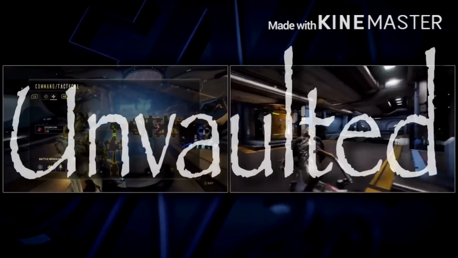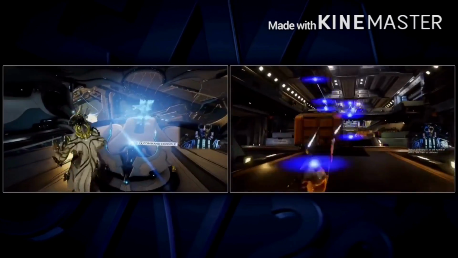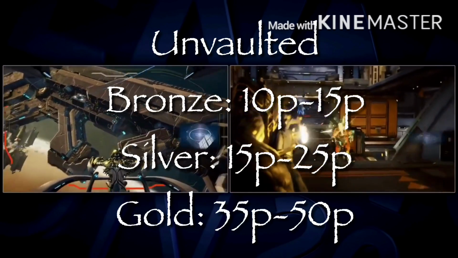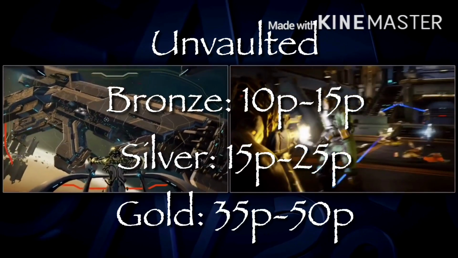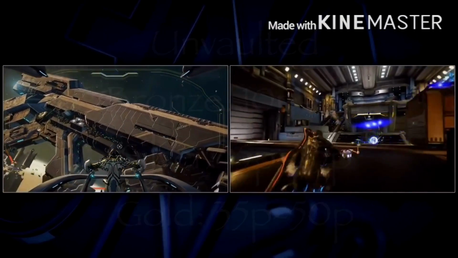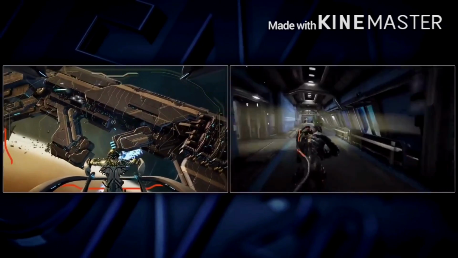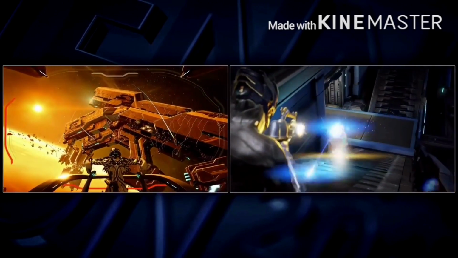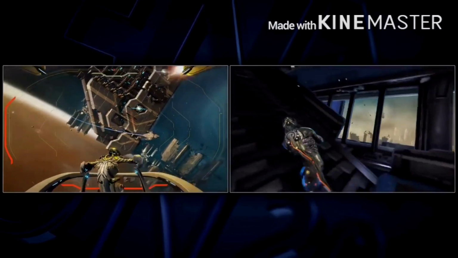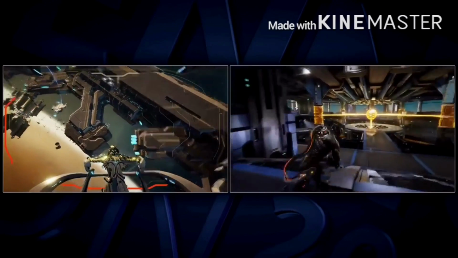So let's talk about parts. So unvaulted items, the bronze tier, silver tier, and gold tier, they're roundabout price of what, at least for me, what I sell mine for. For bronze tier, I tend to sell my parts for 10 to 15 Plat a piece. For silver tier, I tend to sell them for 15 to 25 Plat. And then for gold tier, I tend to sell them for 35 to 50 Plat. Sometimes 40, but again, it depends on the popularity and rarity of them. So check trade chat to see if that's a more popular frame or weapon or something of that sort. Because if it is, you might be able to sell it slightly higher than what you normally would for a gold, silver, or bronze tier piece.